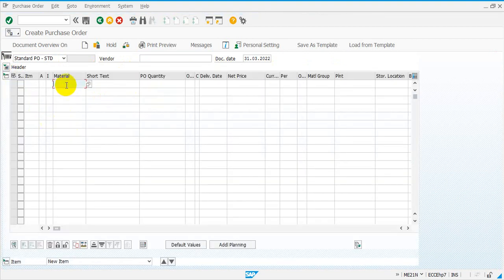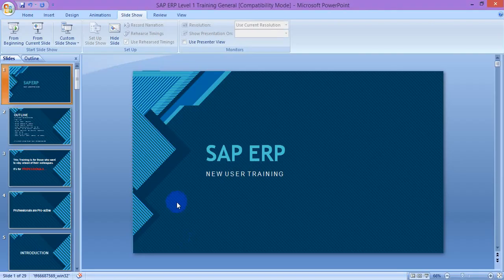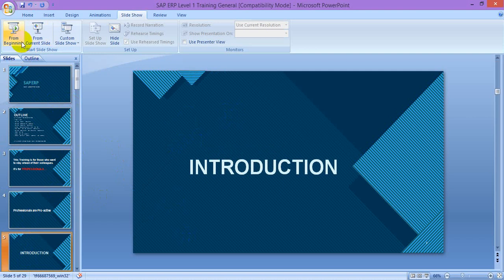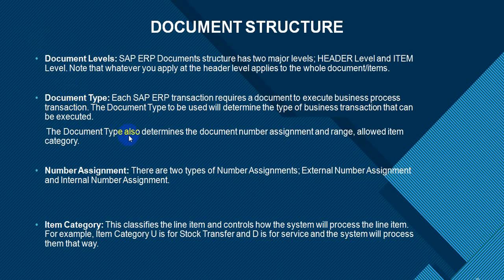This is the item overview where you input your different items, and then you have the item details here. So we have two levels: the header level, and then the item level.